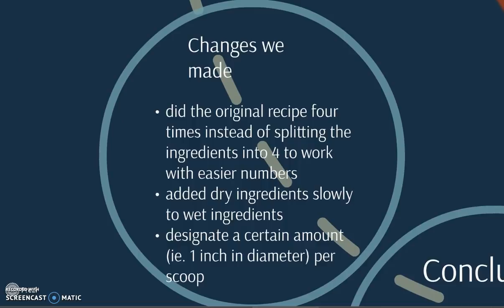Some changes we made to our procedure and experiment was we did the original recipe 4 times instead of splitting all the ingredients into 4 so that the numbers were easier to work with. We also added the dry ingredients more slowly to the wet ingredients so that the texture was more uniform and less lumpy. And we also designated a specific amount of cookie dough per scoop, which was 1 inch in diameter, so that our amount of cookie dough used stayed constant.